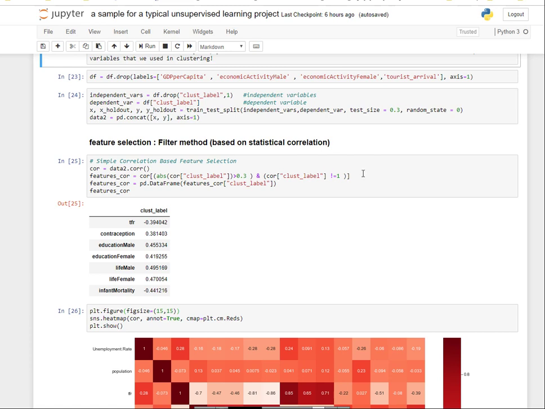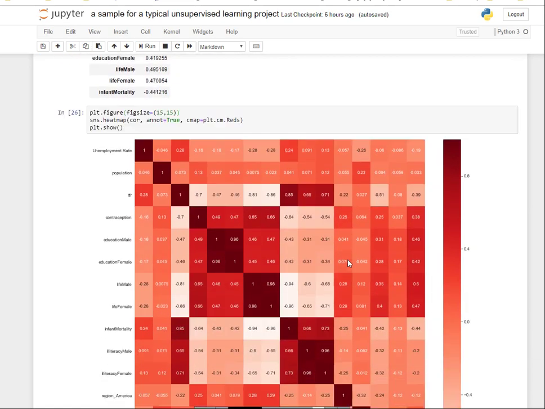So same as before, we have 3 feature selection methods, then we merge all of the features. I don't explain that much here because we already had one session about feature selection. If you have further questions, please let me know. Maybe I can make a new video for them, or you can just stop by my office and we can see how I can help you. But for today, let me just skip it. But again, we have one method which is a filter-based method based on statistical correlation.